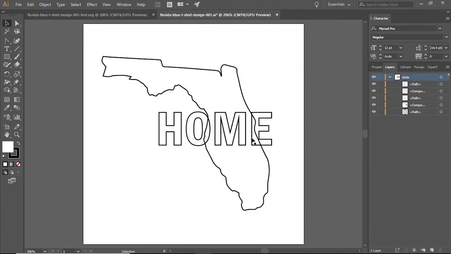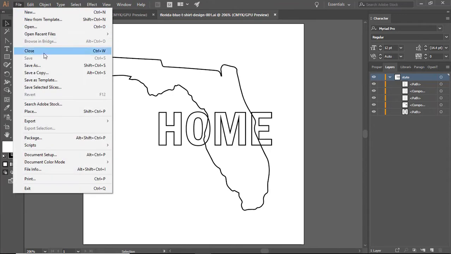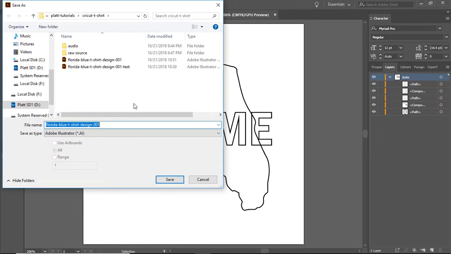It's gone. Now, I've already saved the file. I'll go ahead and save it one more time. So I save my file, and my file is saved. Now I need to save it as a different file. So I'll come down here, select the File menu and go down and say Save As.